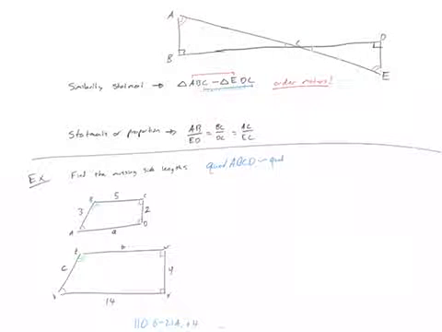Well, remember the order matters. What I'm looking at is what angle is congruent to A. Well, Y is congruent to A, so that's what I would write. What angle is congruent to B, because it's the one I put second? Well, that's Z. What angle is congruent to C, because that's the one I put third? Well, W is congruent to C. And then D would be X.